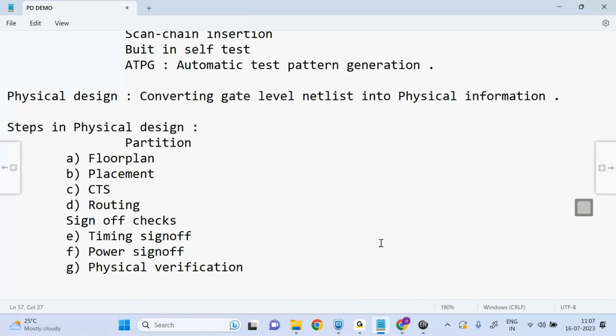These are all the steps in physical design. CTS I have mentioned, right?